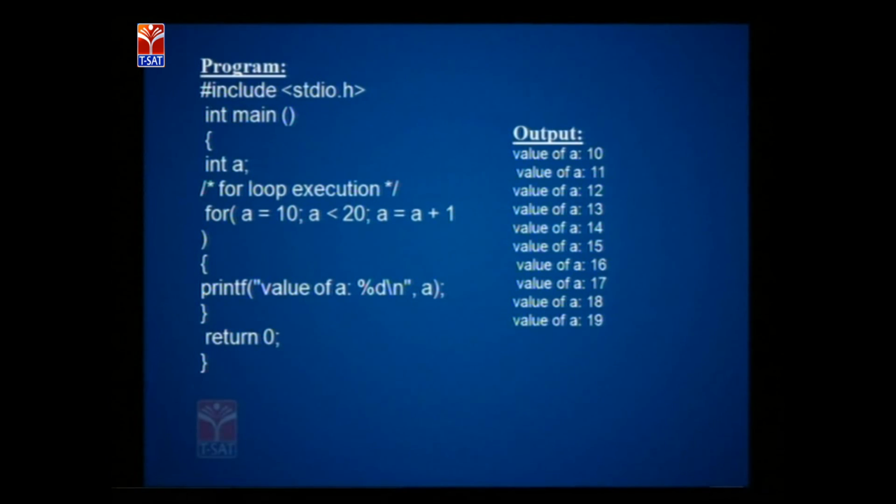And I would like to draw a difference between a do while loop or while loop and a for loop. The difference between while loop and for loop is that the while loop undergoes 3 stages: the first is the initialization stage, under which the variable will be initialized, and then the condition stage, and then the incrementation or decrementation stage. Whereas in a for loop, all the 3 processes, the variable initialization, the condition providing, and the variable incrementation or decrementation, are done in a single line.